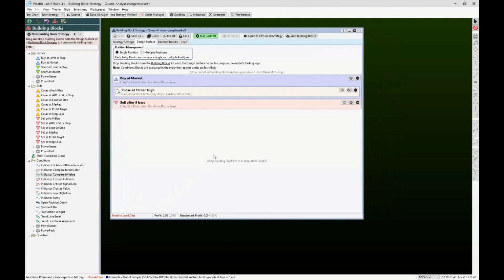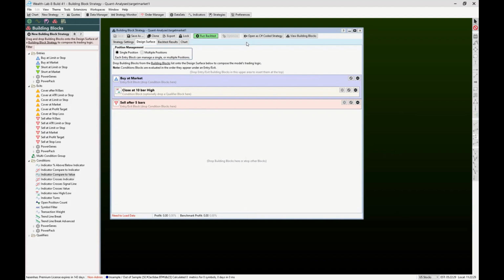You have here so-called building blocks and a building block solution. On the left-hand side, you see all the building blocks you have. What you have to do is only drag and drop some conditions or some entry or exit rules to this builder here. So you can build up trading strategies without coding, because lots of my clients would like to develop trading systems, but they are no programmers, and so you don't have to code a single line with these building blocks.